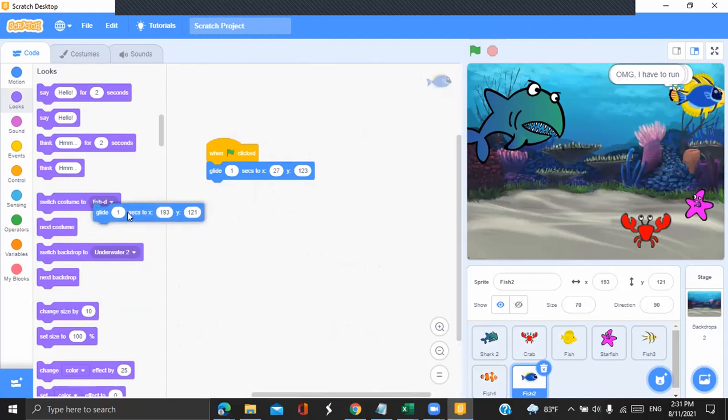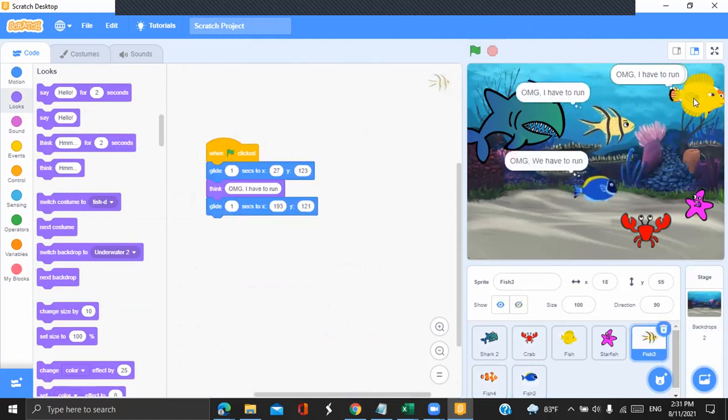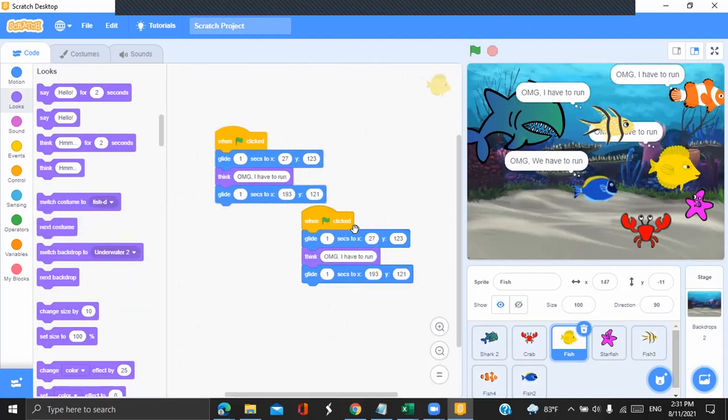Wherever they are, they will say it and go. It's going together here because I gave the same coordinates.